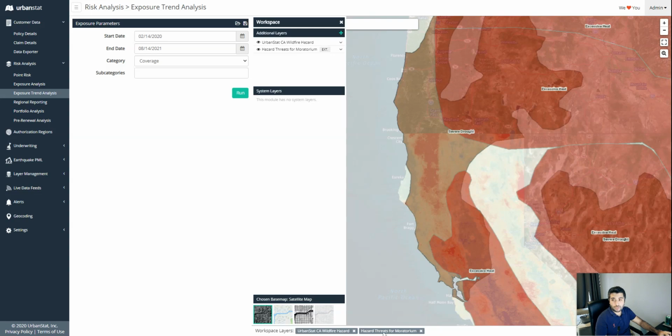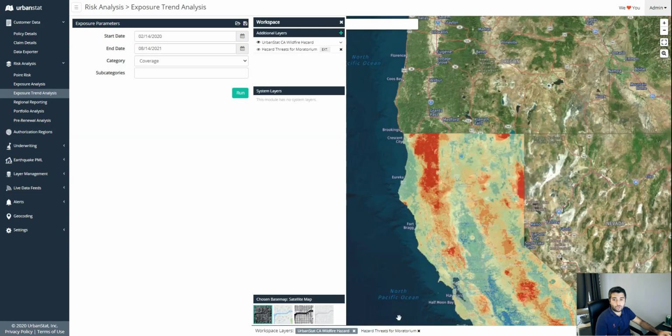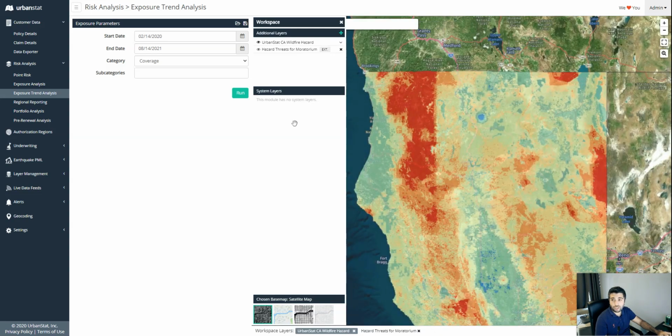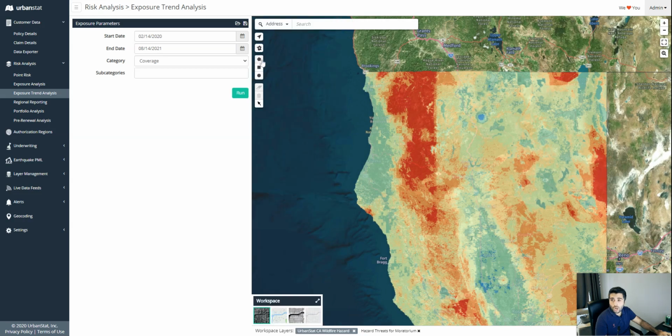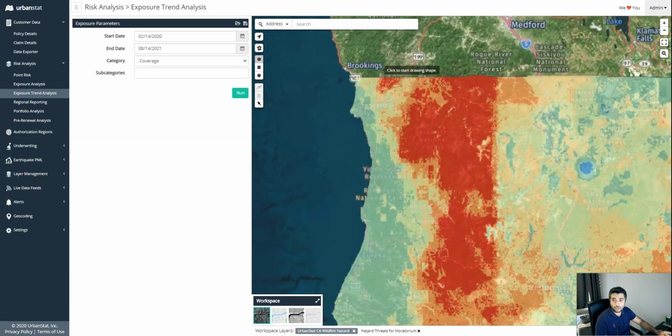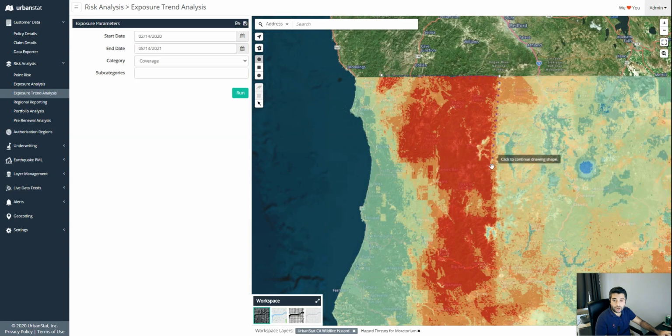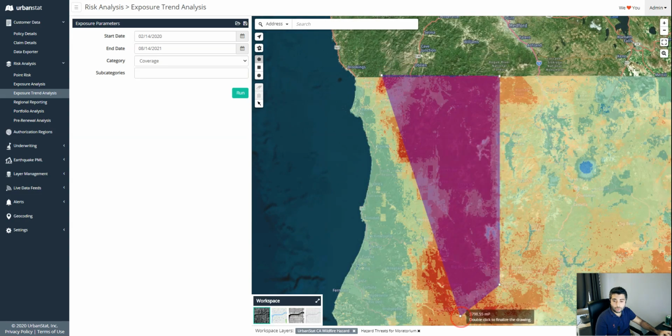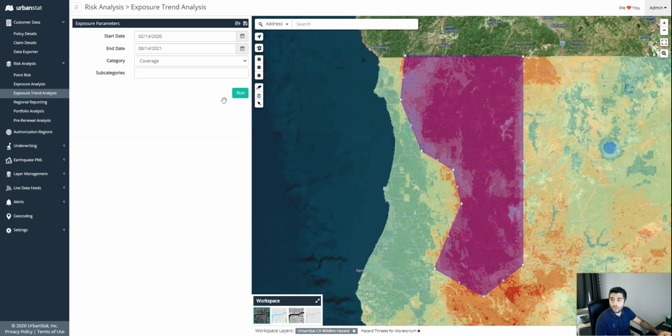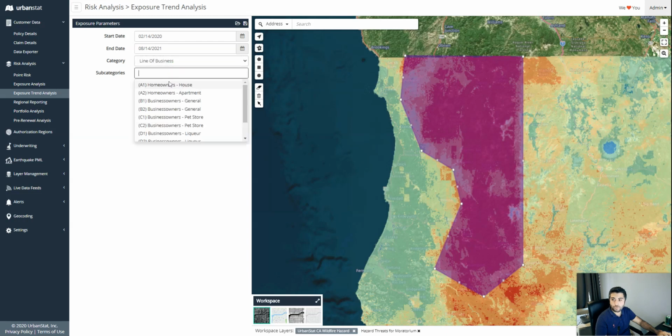So what I'm going to do next is check my exposure in this high risk area. I will draw a polygon since we're in the exposure trend analysis module. I'll draw a polygon around this specific high risk area, and I'll ask the system to calculate my exposure for specific products.